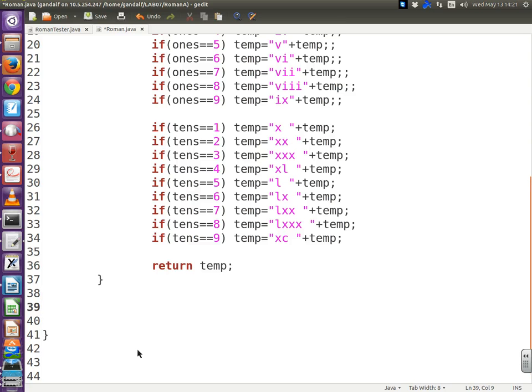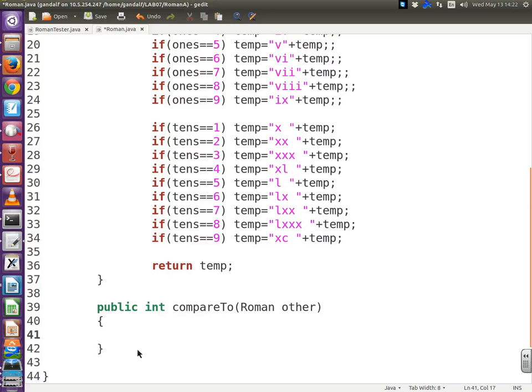Sorry, compareTo. The easy way to do compareTo is, well, this is the signature line that's defined in the interface: public int compareTo. In this case we can do Roman other, because we specified that in the implements clause. Roman is defined, and other, you can call it anything you want. You can call it Alfred for all I care.